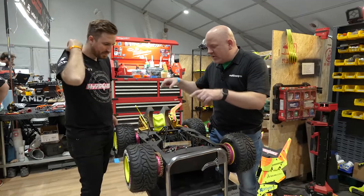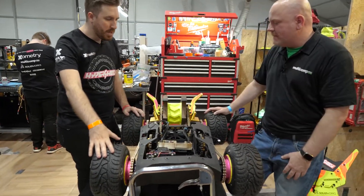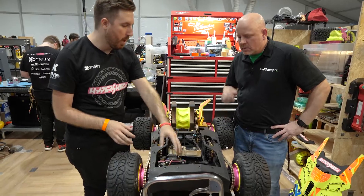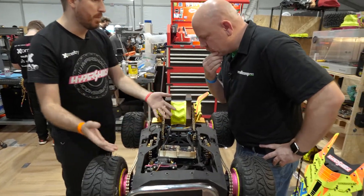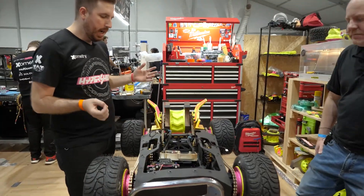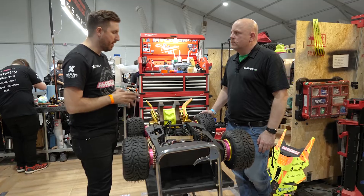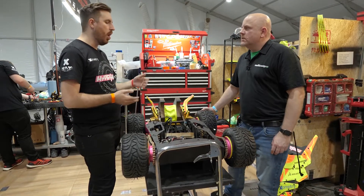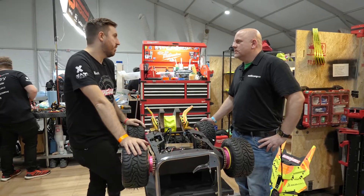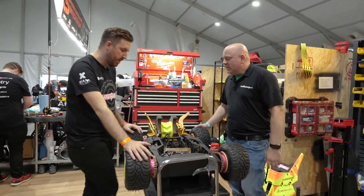I thought it was four-wheel drive when I saw the bot running, but it's just two drive motors chained together, right? We are chain-driven for power distribution. We have a first stage that goes from the motor to a jack shaft on the inside, well protected, and then on the outside there's a chain that goes to the back wheel and a chain that goes to the front wheel. We've tried separate motors for the front and back wheels in the past, and there are other robots here that do it, but especially with a vertical spinner it's so forward-heavy — you're always loading the front motors more. I'd rather distribute that power evenly. It makes better donuts — and certain cars are done that way too. It's an all-wheel drive system in this regard.